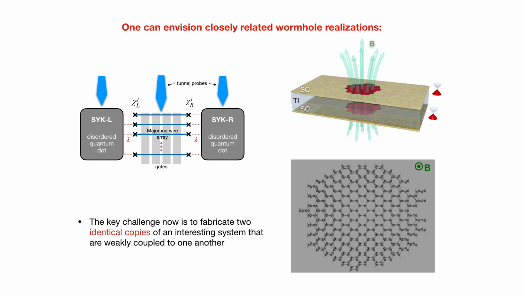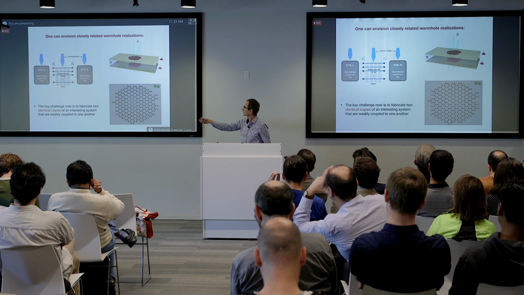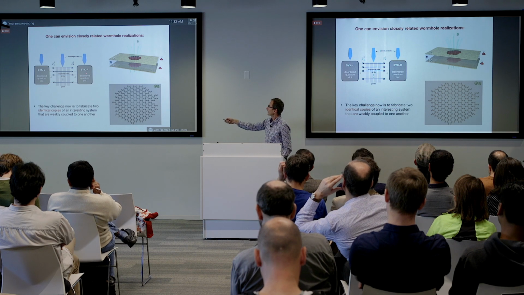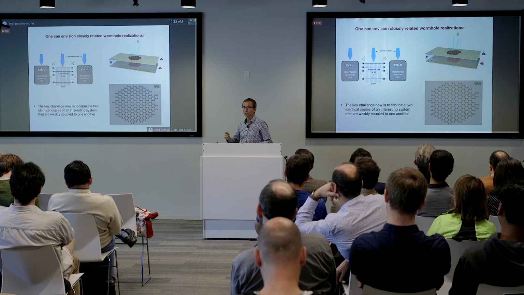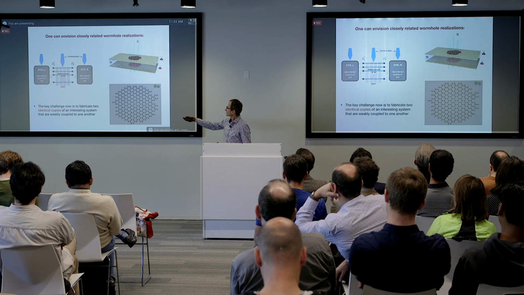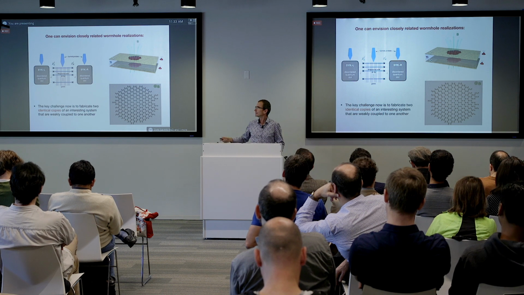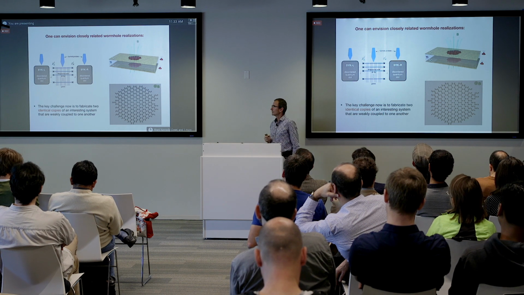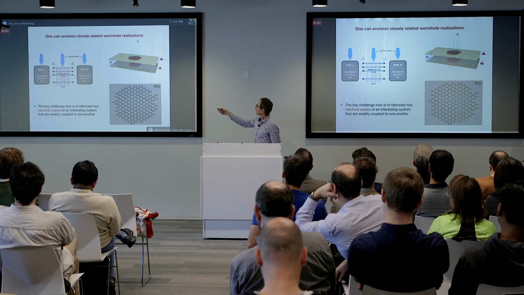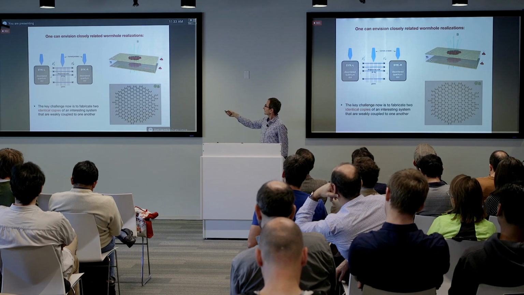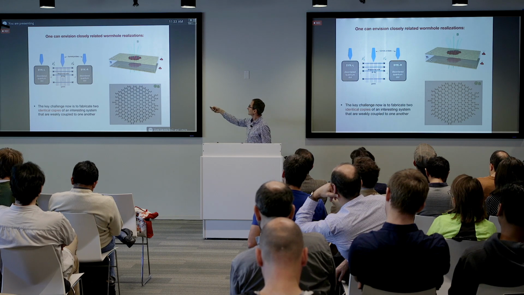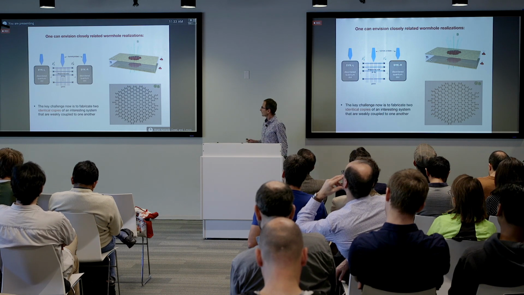So for instance, I added here a second disordered quantum dot, which couples to the partner Majorana modes that reside on the other side of this quantum wire. And if these wires are not too long, so that there is some communication, some crosstalk between their two ends, then precisely the right type of coupling will ensue. Similarly, with this topological insulator proposal, you could imagine having a thin film of a topological insulator with two black holes created on two sides, and there's a weak overlap of the wave functions through the bulk of the insulator. That's how they get coupled.